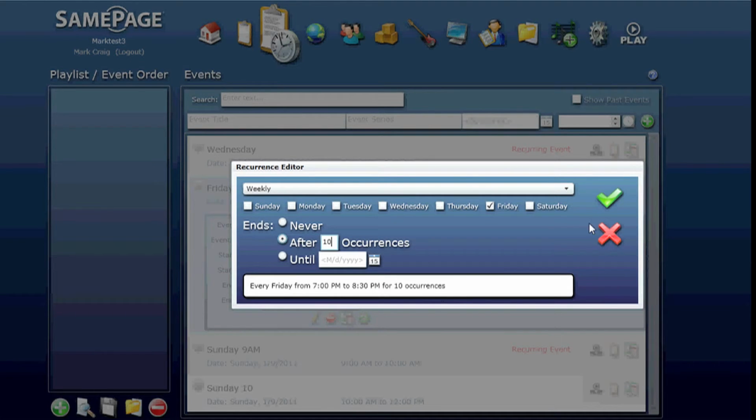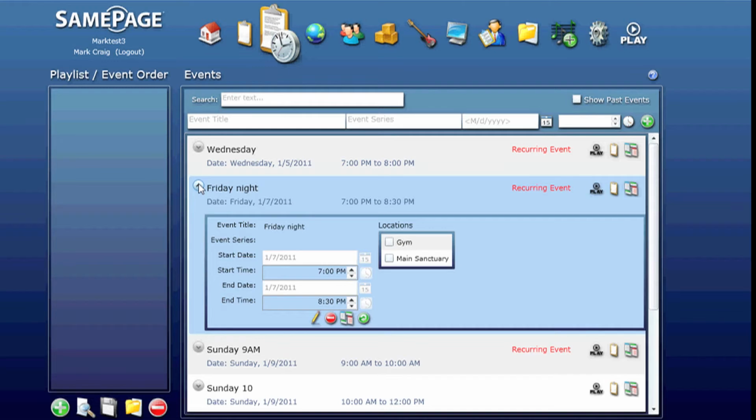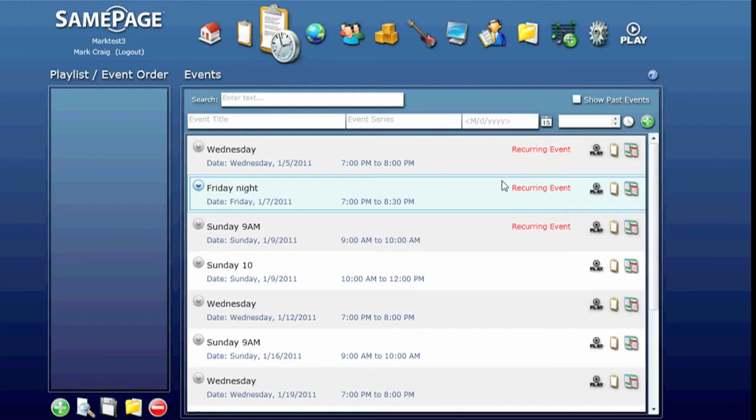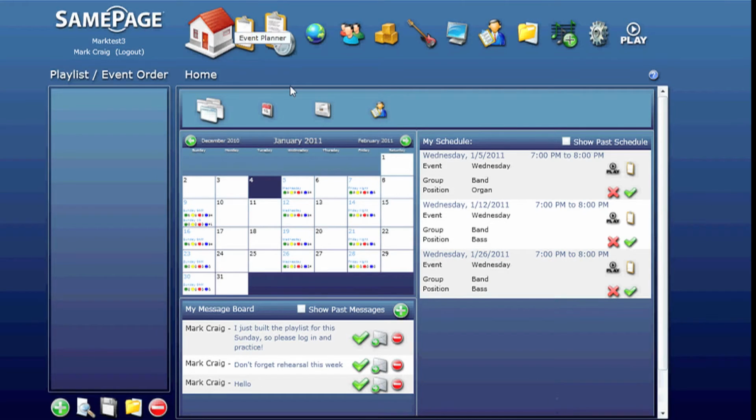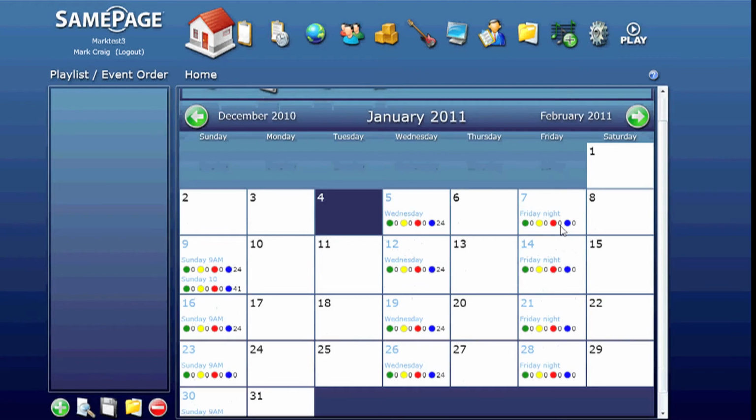Click the check mark. And this event is now part of your event list. It's been added as a recurring event. If you go back to the home screen, you'll see the event on your calendar. So there it is. It's been slotted in on Fridays. And so we've just shown how to create an event, how to set it as a reoccurring event, where it shows up on the calendar, and indicated that you can create a template from each event.